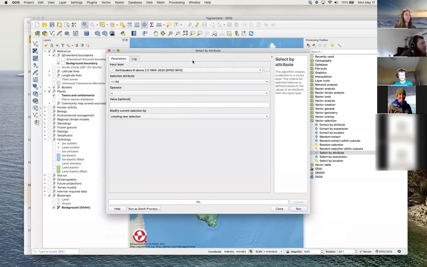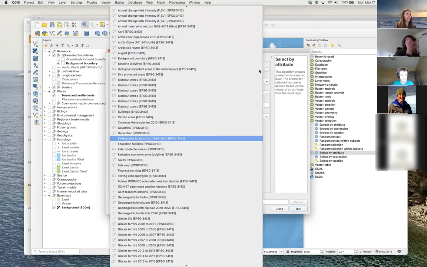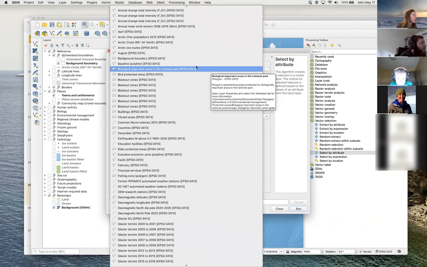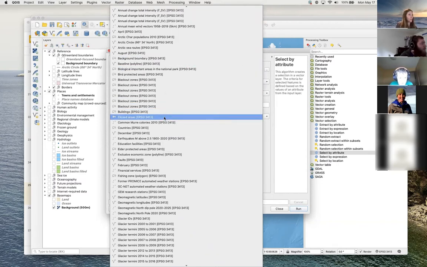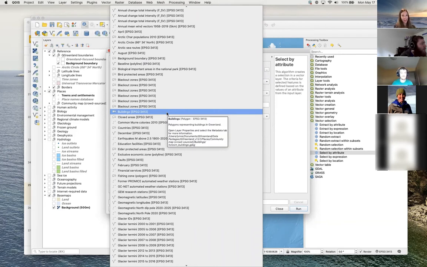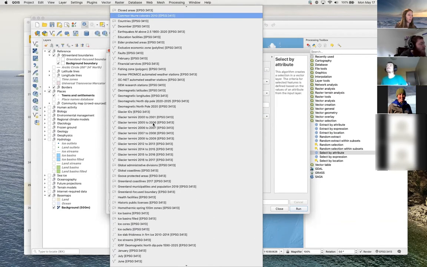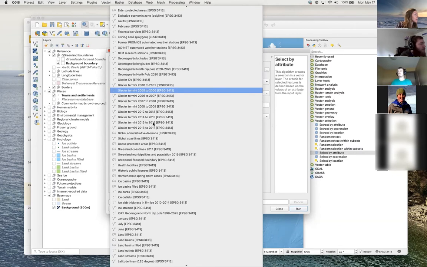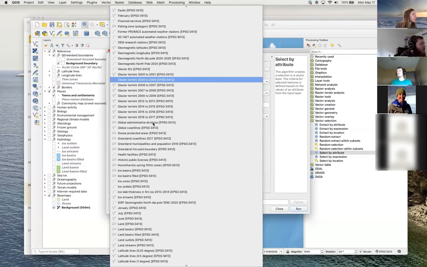We're just going to fill in some of these parameters and then run this tool, and that should help us answer our question. Starting at the top here, the input layer, the layer that we are analyzing using this tool, again, is that towns and settlements layer. When you click on that, this opens up all of the data layers that are in QGreenland. In this case, they're organized alphabetically. You'll notice they're not organized by group layers like they are in the layers panel, which actually makes it easy because we know what layer we're looking for. So we're just going to scroll down to our towns and settlements.